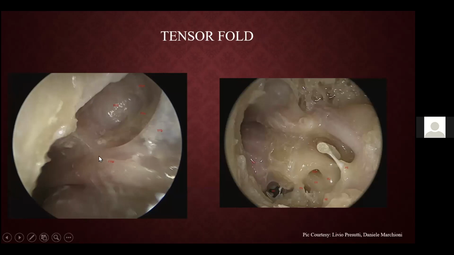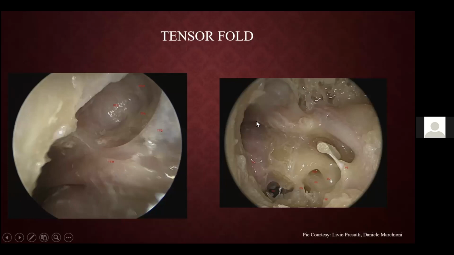The tensor tympani fold is an oblique fold which has two parts, a vertical part and a horizontal part, and they have attachments from medial to lateral aspect along the bony canal of the tensor tympani tendon, and also it is attaching to this cog bone. You can see this tensor tympani is attaching to this bone which is the cog. So for clearance of the disease, sometimes in the anterior attic, we have to open the tensor tympani fold as well as drill out the anterior attic. Drill out the cog, I mean.